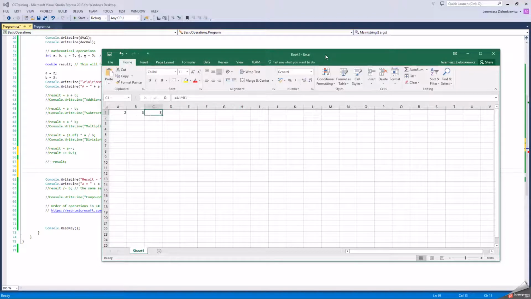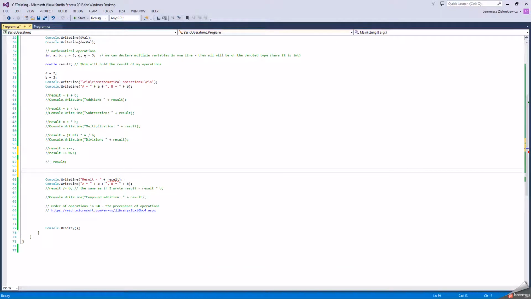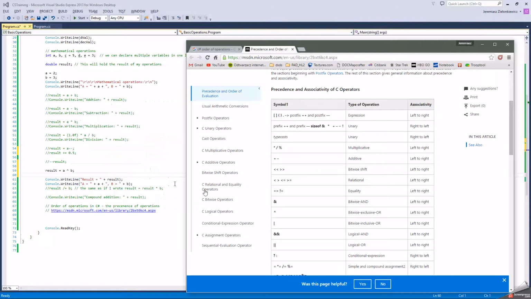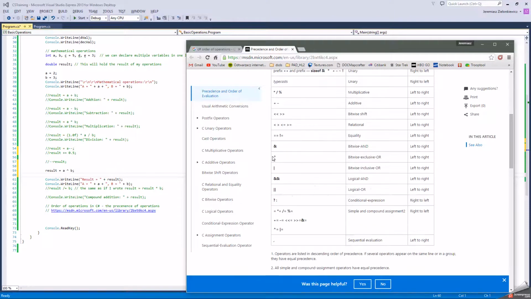Now, unfortunately, in C#, if you say result is equal to a to the power of b, it is a mathematical operator, but if you look it up here, it's actually something else.